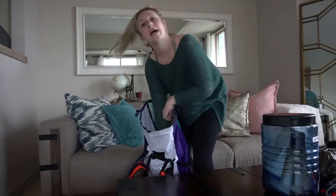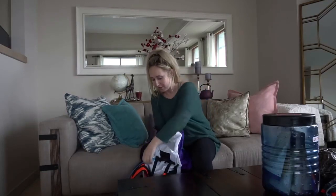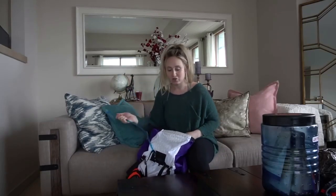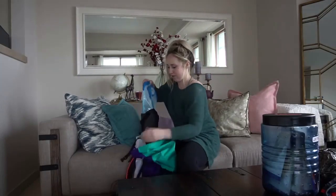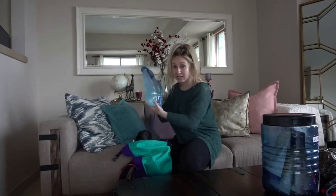Then I had added a hydration sleeve for my bladder. I really wanted this because I am not good at drinking water when I'm out on the trail. So I like to have an option to just keep hiking and be able to drink as I go. So I had Mark, the owner, put in a hydration sleeve for me. It will hold a 3-liter bladder.